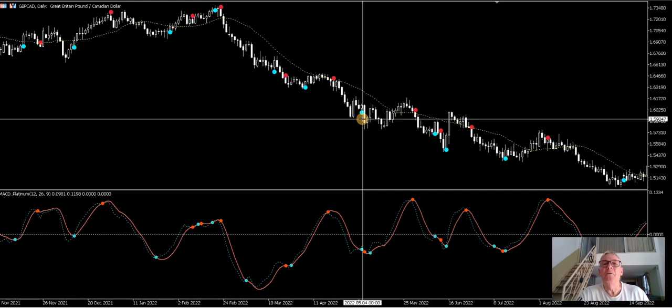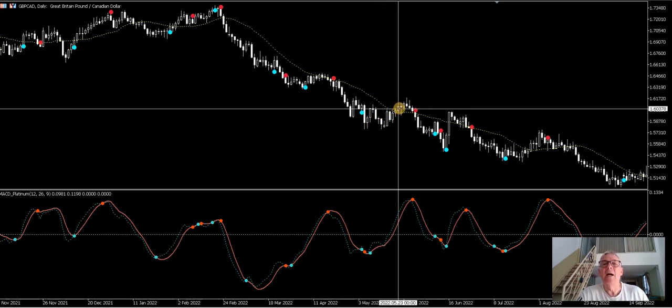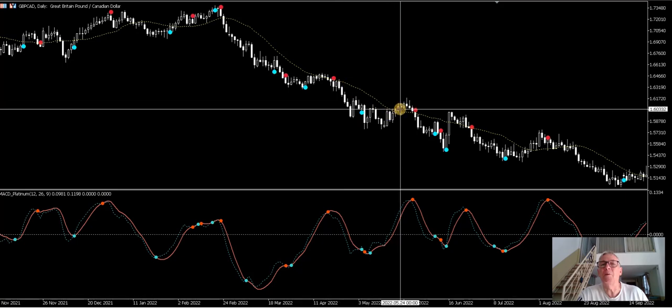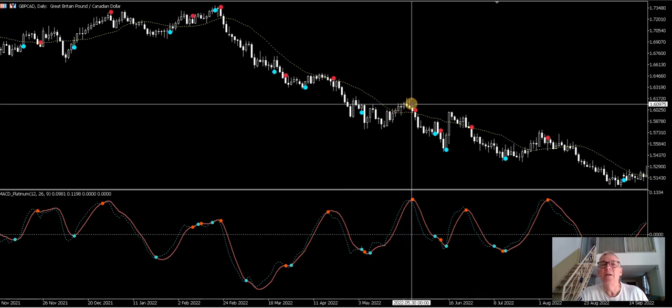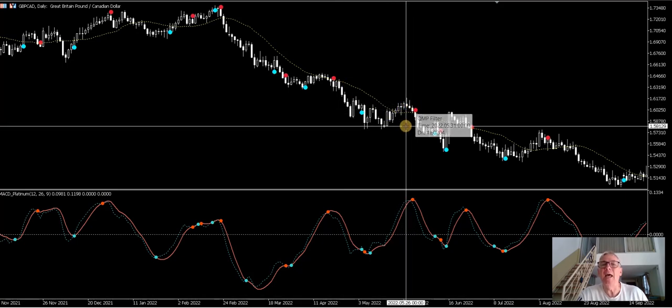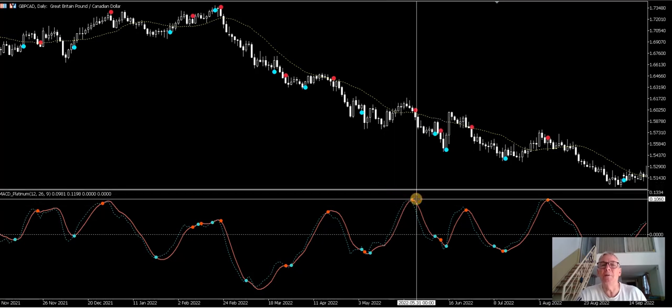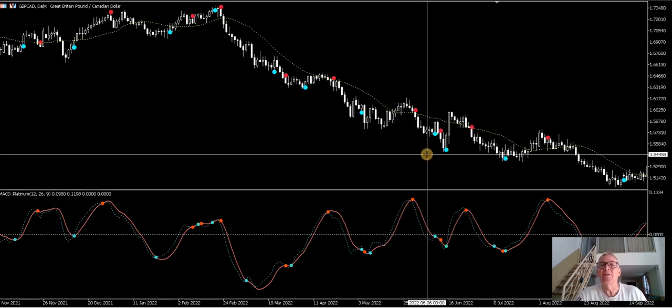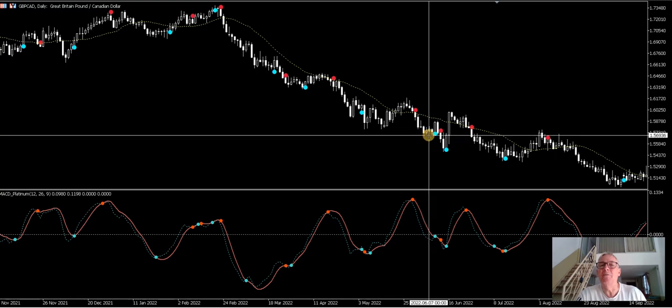Then we go to buy mode. You're probably going to get, unless you took another trade on a trend line break, you're probably getting out in here somewhere. If not, you take that sell there, and again, you could commence another sequence, because the MACD Platinum's on the other side of the zero level. And take that down, I guarantee you would have recovered that.